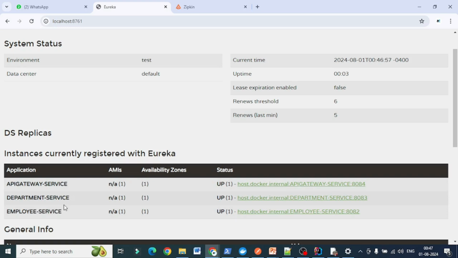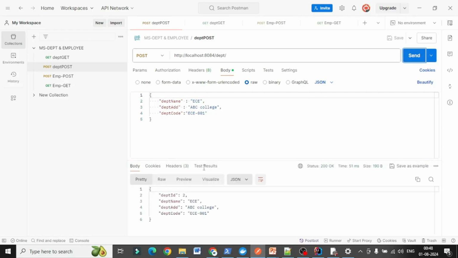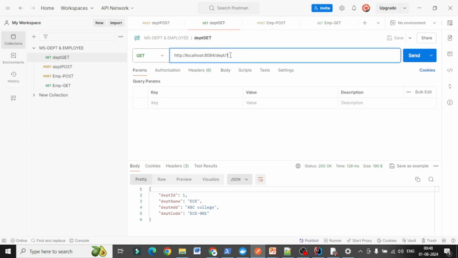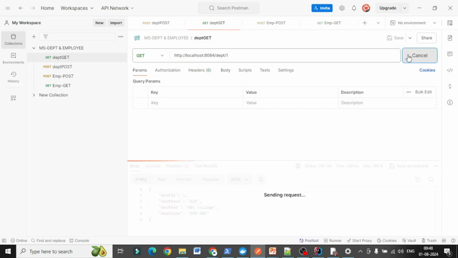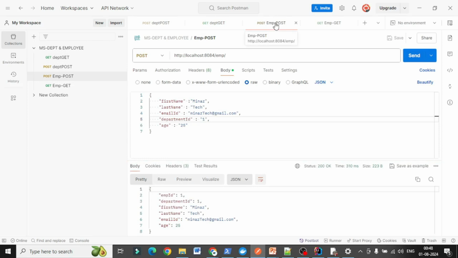Now let's test Department Service and Employee Service in Postman. Great, I got records 1 and 2. Okay, so let me recheck the get with ID as 1. I must get 1 record. Yes. Now let me check post and create an employee. Great. So department is 1 and employee is 1.